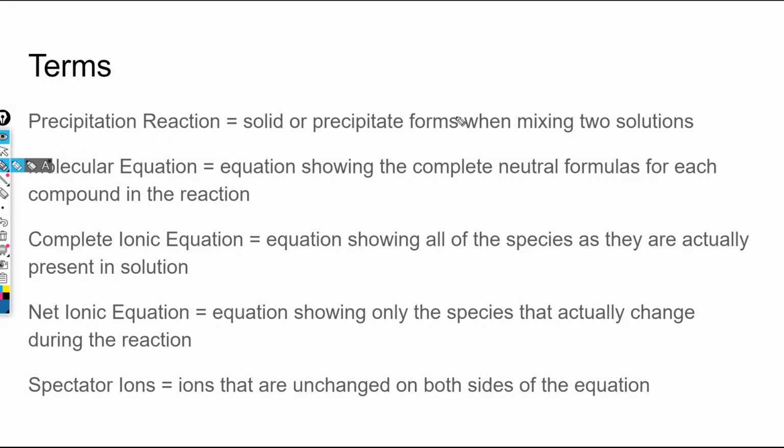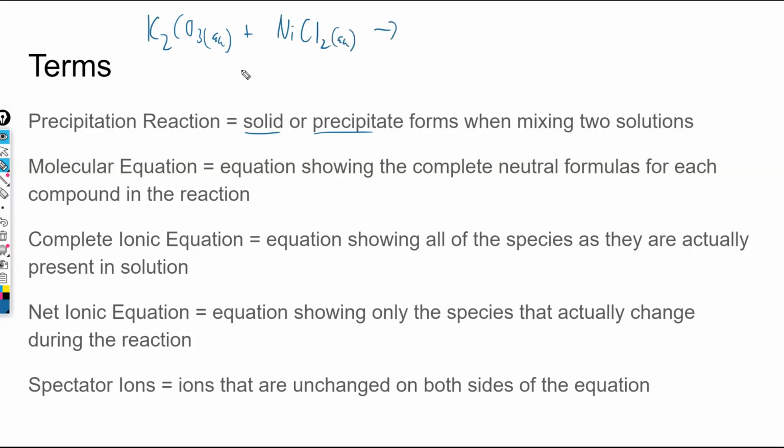Remember when we talked about our solubility rules? This is where they came into play, where we figured out if a solid or a precipitate forms when we mix two things together. So if we had two aqueous things that are coming together, let's say we looked at potassium carbonate, which was aqueous, plus nickel chloride, let's say, nickel 2 chloride in this case.